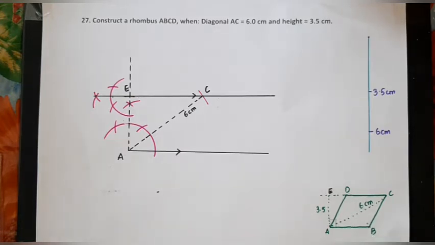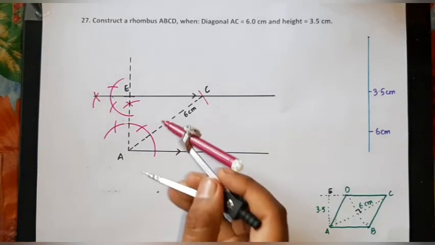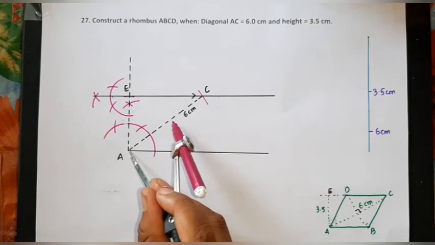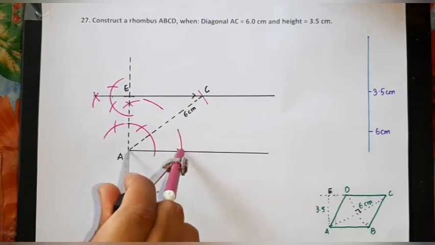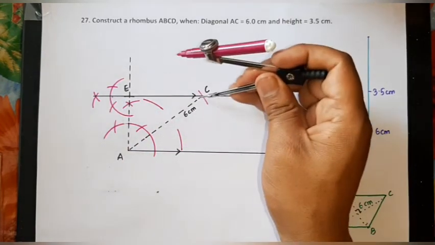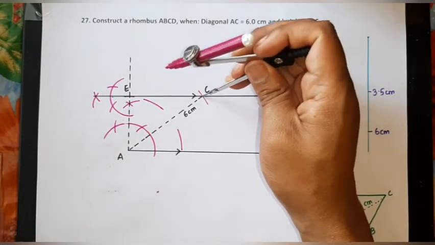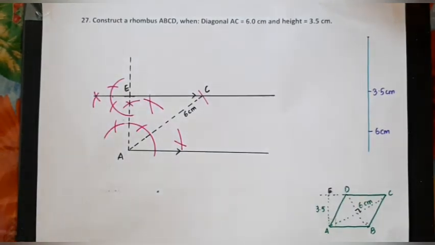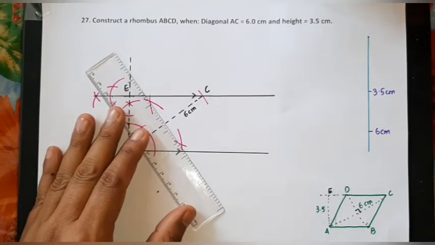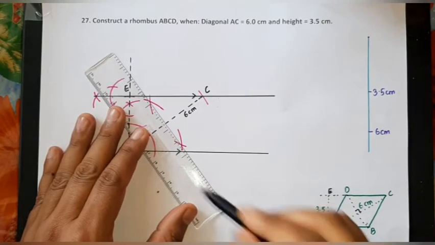So that's why what we do is we will construct a perpendicular bisector, because we know that this will be 90 degree, right? So we will find the perpendicular bisector of AC. To find the perpendicular bisector of AC, what do we need to do? We will take the radius slightly greater than the midpoint, and we will draw the arcs both in the upper position and down position. From here as well we will do the same. Okay, so we have drawn the same, and we will join them and extend it, using a dotted line.